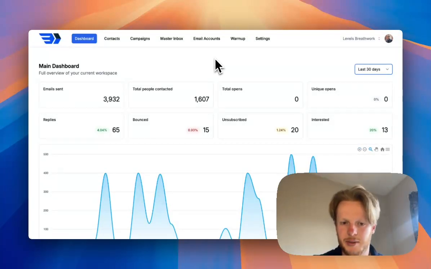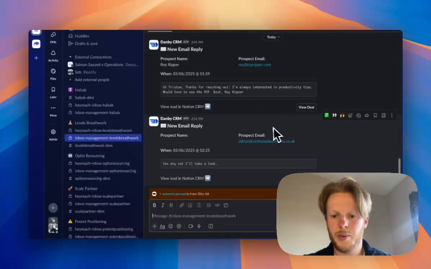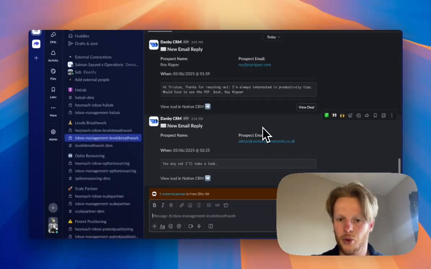The next thing that we're going to be discussing then is follow-ups and how we actually enable you to handle these responses in real time. Okay, so we use Slack to manage all of our communications with our clients, and regardless of whatever you're using, the goal of a follow-up system is for it to be as easy as possible for you to engage with these interested leads. And we want to try and engage with these interested leads as soon as they come into our pipeline. So this is how we've set it up for our clients in Slack.